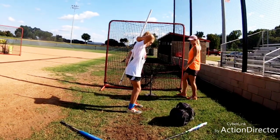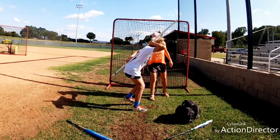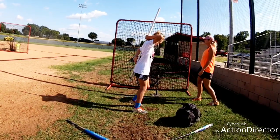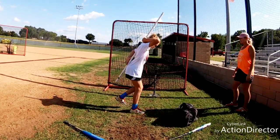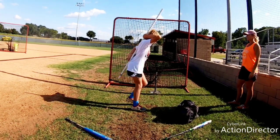Go. Push that booty. Hip. There you go. Stop. So this is hip hinge right there. You see that? That's what we want. That's good. Arch that back. Hinge that hip. Arch that back. Hinge that hip. Good. Good.